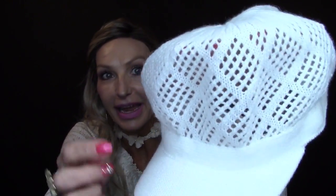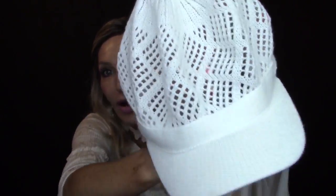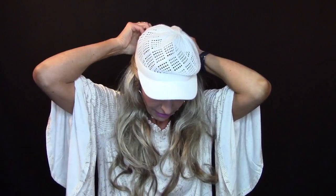Look at all the air. You can see where I had it on earlier, but it's got all these air vents, and this will be a perfect wig hat. So you still get air and everything, but I thought it looked really, really cute with this one. Let me pull it off over my clip here. Well, I'll just take it off. But it looked super cute.